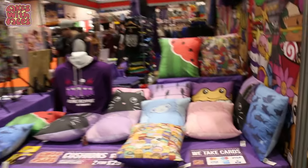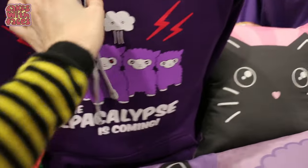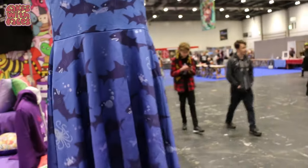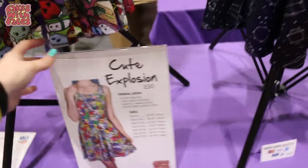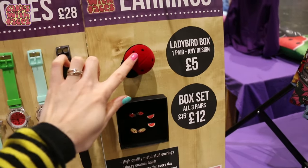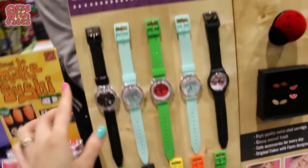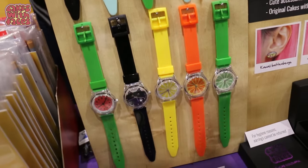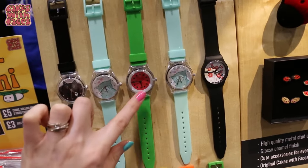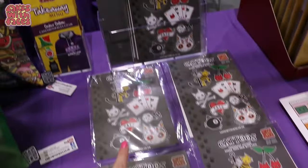Let's go round the front. On this side I've got lots of cushions - I might have a sleep on here later. And there's the Alpacalypse hoodie. The dresses are here on my friends' lady mannequins. This is the newest one, the shark dress. And I got some new signs that look a bit better than the old ones. Here's my earrings - I just love these little ladybirds, they're so cute and fuzzy. You can get the whole set as well. And here's my watches.